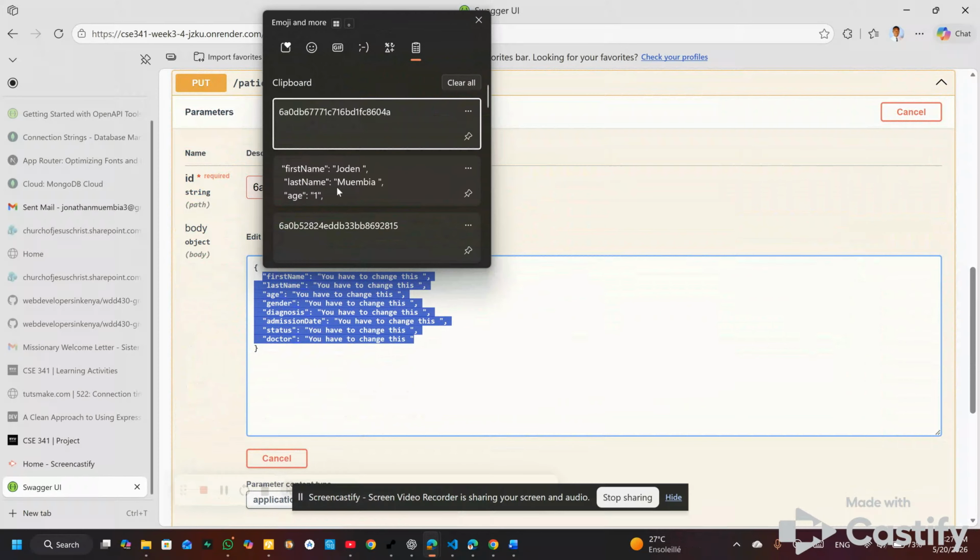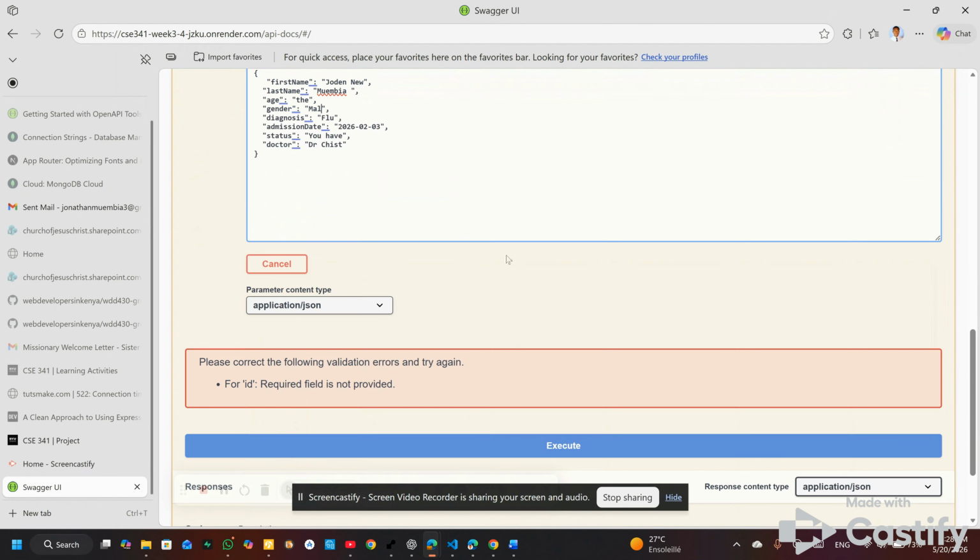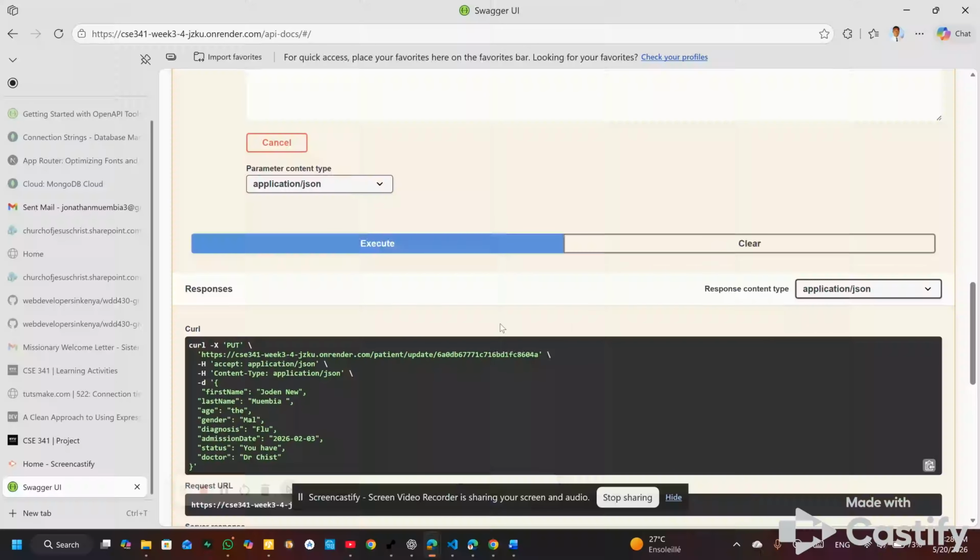Okay, let me just put the information from Jordan. I can just, okay, Jordan, I already put something in this. So let me try again about the result checking. Let me just add like there, and then on mail, by mistake I forgot to add E, and then something like this. Let me just check on that again. Execute. I will get an error.